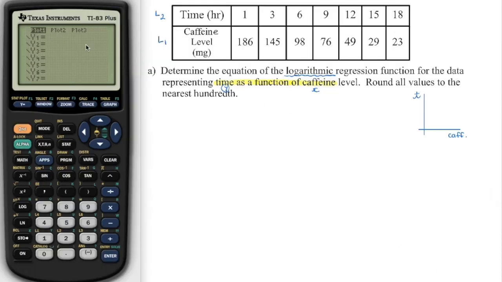Now, we'll grab your calculator and we're going to first turn on the stat plot because it's regression. We're going to check our window. Now in this case, remember that caffeine is on the x axis. So we want to be a little bit lower than our minimum and a little bit higher than our maximum and then set an appropriate scale. Same thing with the y axis. We're going to go into stat, edit, and we're going to enter our data values.